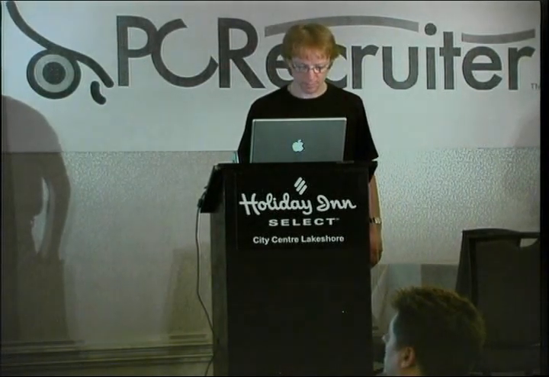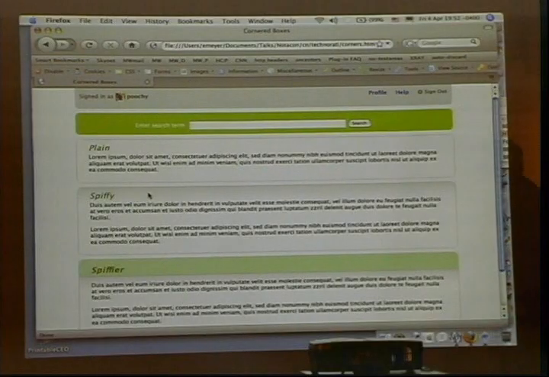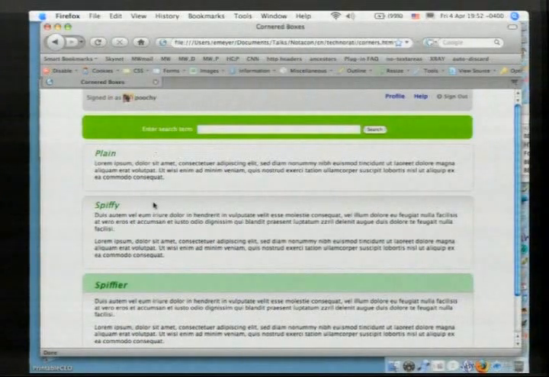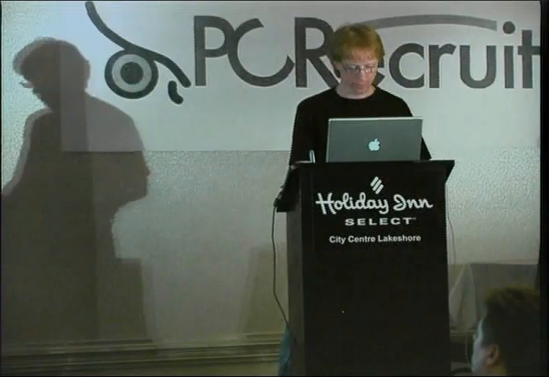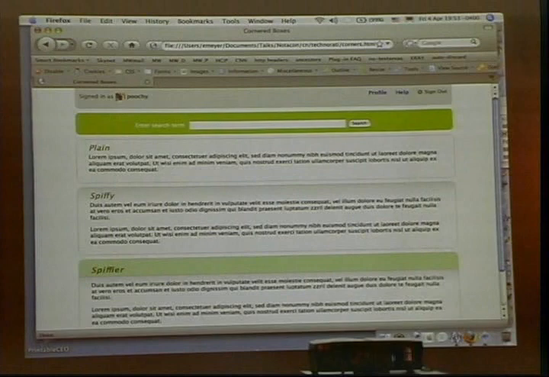Part of the whole reason that I downloaded Firefox 3 in the first place was because I wanted to see how it handled the pure CSS version of this. Now I'm doing a hacky trick here. Incidentally, anyone recognize what design this came from? What site? I'll be really impressed. Technorati, about 3 designs ago. This has rounded corners, which, no, I can't do that one anymore.